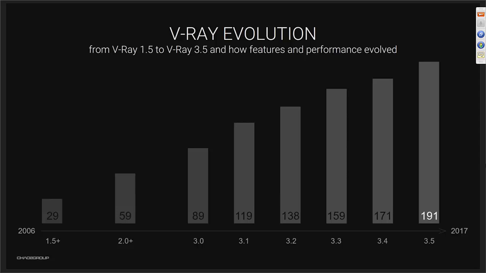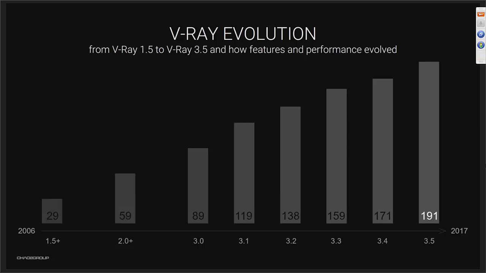What this chart does not show you is the speed improvements through the years. V-Ray became many times faster and smarter. If you have a previous version of V-Ray, you can test it for yourselves. Some tests made show us that V-Ray 3.5 became 4 times faster than V-Ray 1.5. There is also an article from FX Guide about that. If you want, you can visit their website and read the whole article.